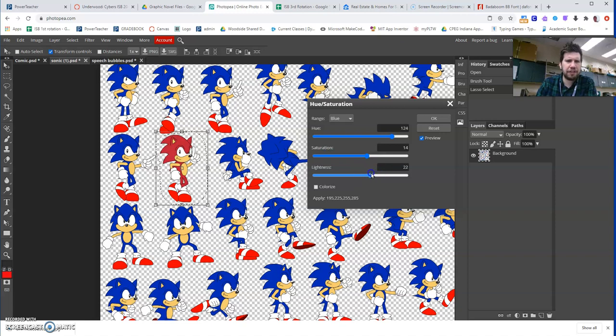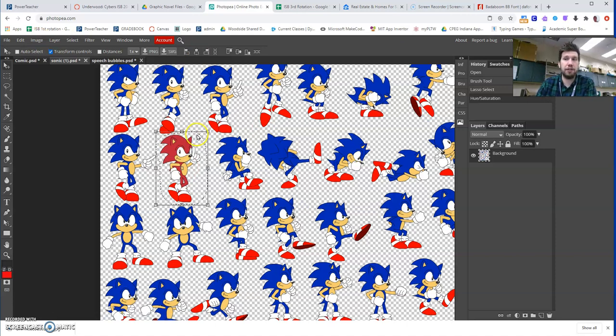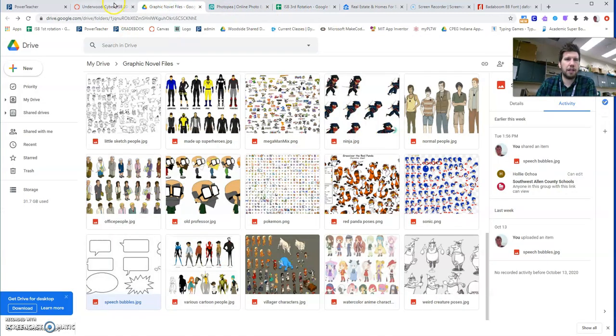Like I saw someone making a Captain America where they made him like an evil. So they took the blue of his outfit and they made it look into like this kind of gray, black, dark red looking color that made him look evil, for instance. So don't forget that you have all these options that you can adjust your images with to customize your comic, right? So hopefully that gives you enough information that you can create a nice comic book.